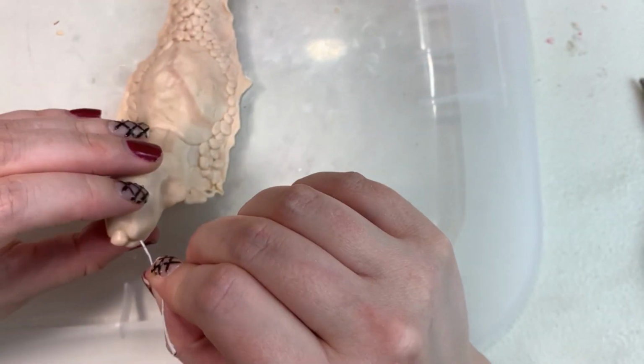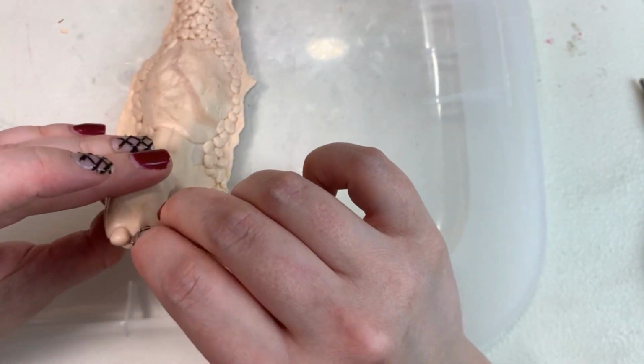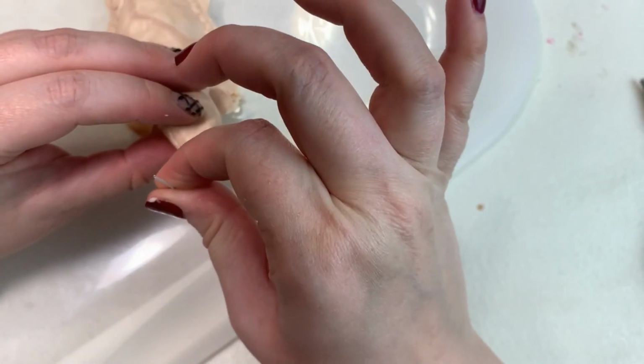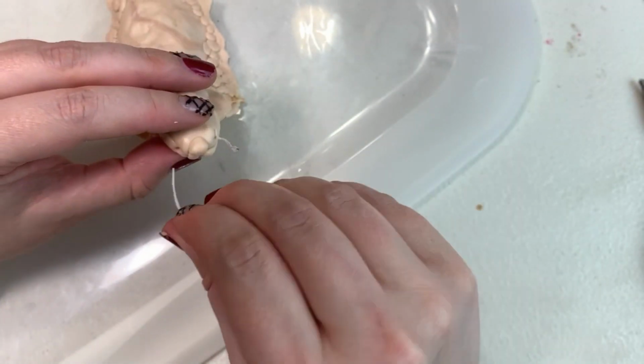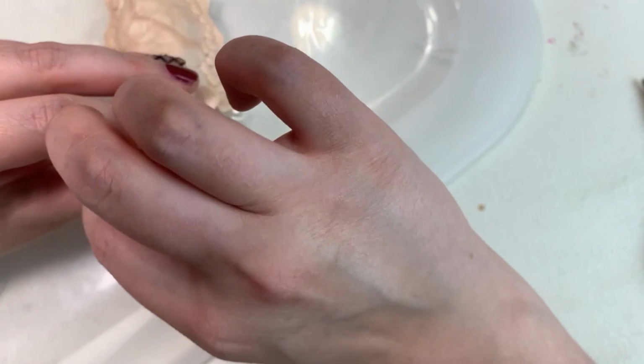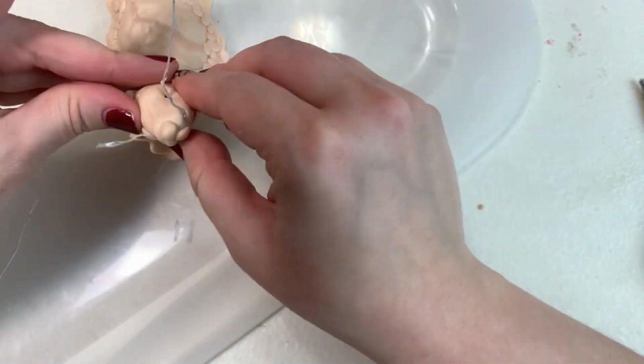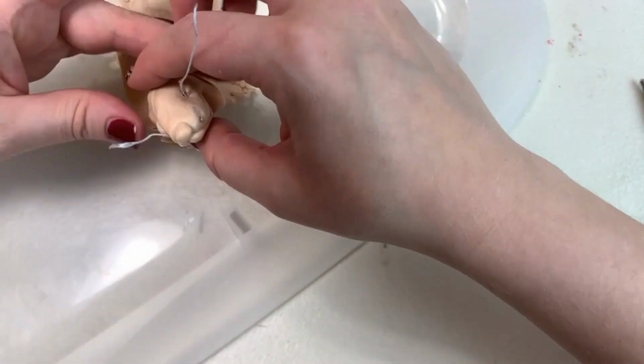So now I'm going to add 4 little antennae to our snail's face, and to do that I'm first adding some wire as little armatures. I want the armatures to be really secure in the clay before I build the antenna around them, so I'm going to pre-bake the body just a little bit to set the clay.